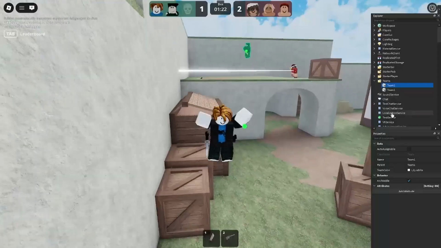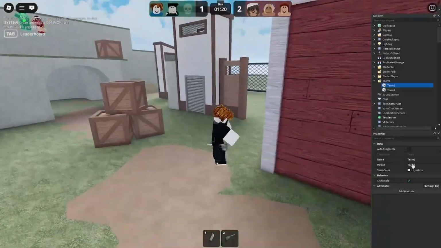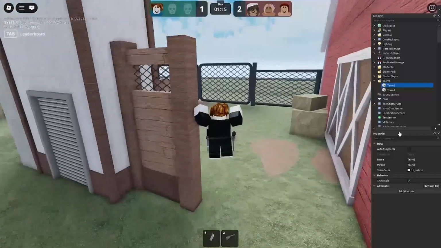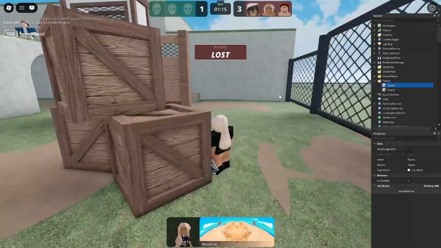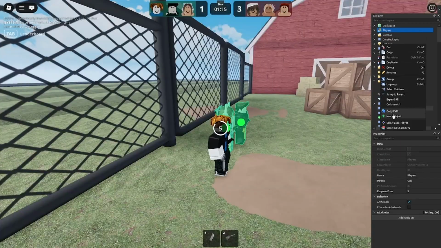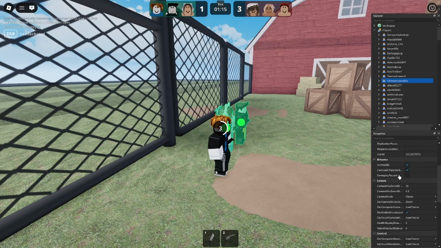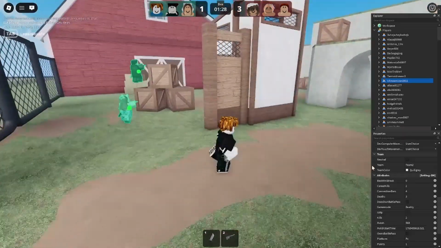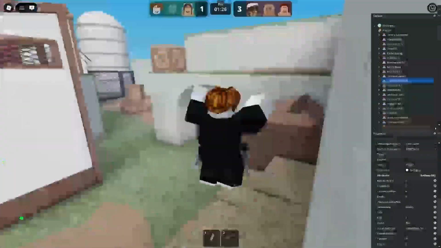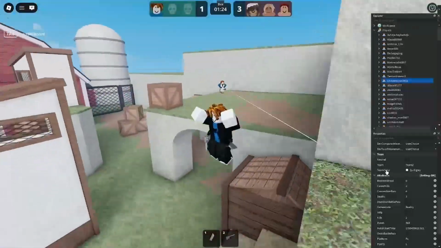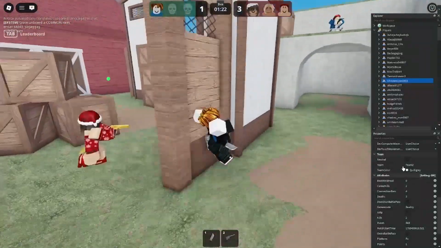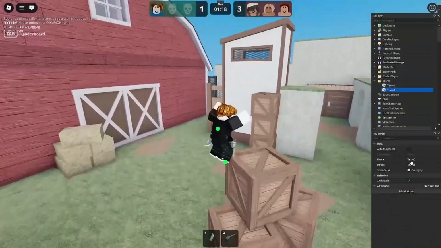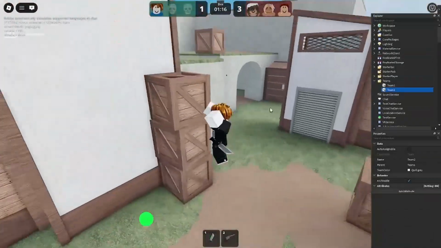Team 1 and Team 2 can be whatever name. They can have red, blue, different types of names. Now, how do we know what team is assigned to us? If we go to our player, we can see inside the player there's a team attribute. This is what's called an attribute, a value on our player. Think of it like settings. This is our setting, our team. Notice how it's named Team Chew, and inside Teams there was a Team Chew name here. That means we're assigned to Team Chew.